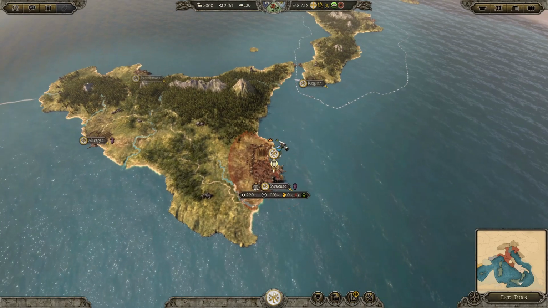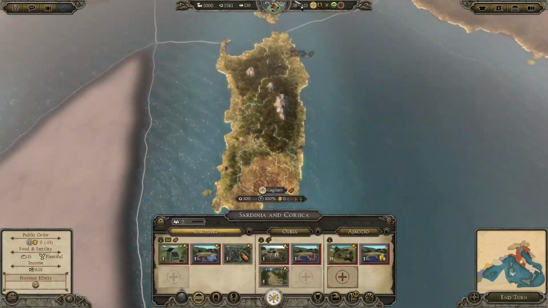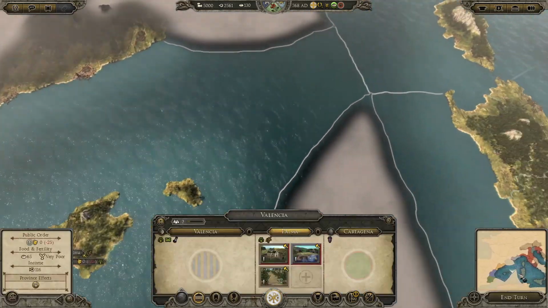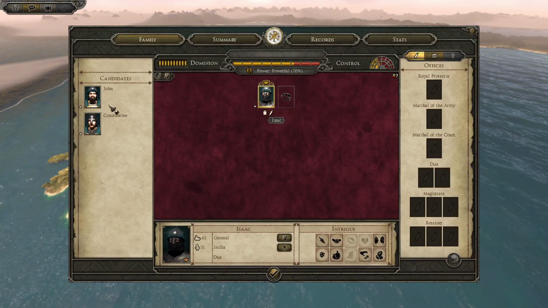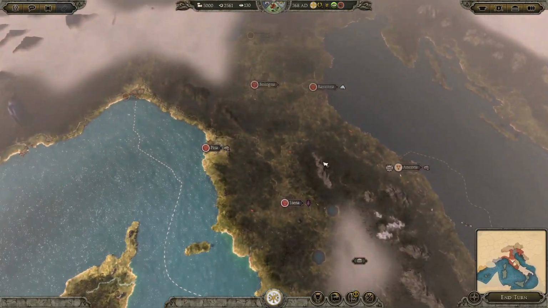Alright, so the Roman Empire is starting down here, and they own these islands. They're all the way over here as well. Alright, and they've got their own unit card. Do they have... Right, Isaac is the leader, John and Constantine. But the rest of it seems normal.